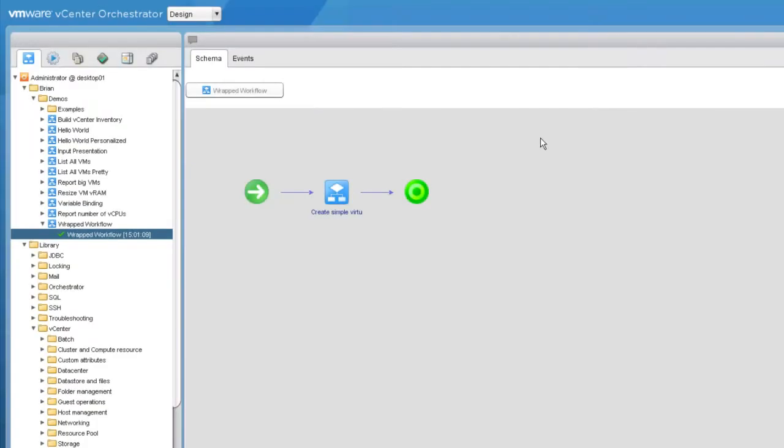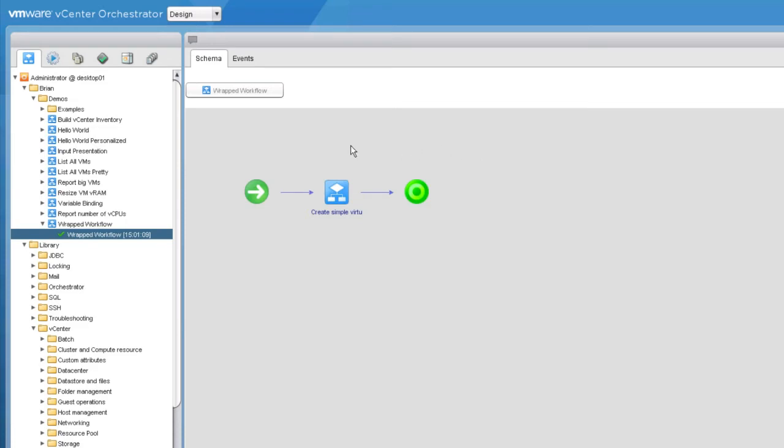In this series of videos, we've been creating lots of different workflows. At some point, we need to document them. Well, the good news here is that in Orchestrator, it's very easy to document your workflows. Orchestrator will do so automatically. You just have to tell us to generate the documentation.